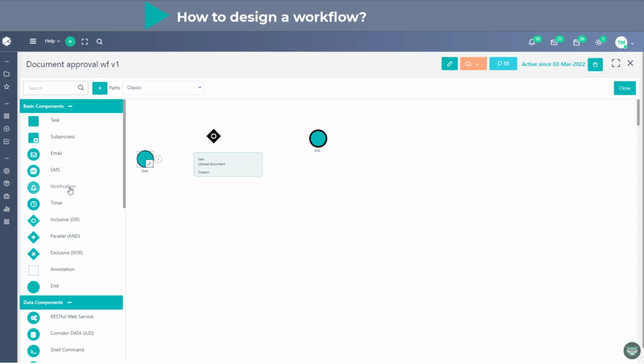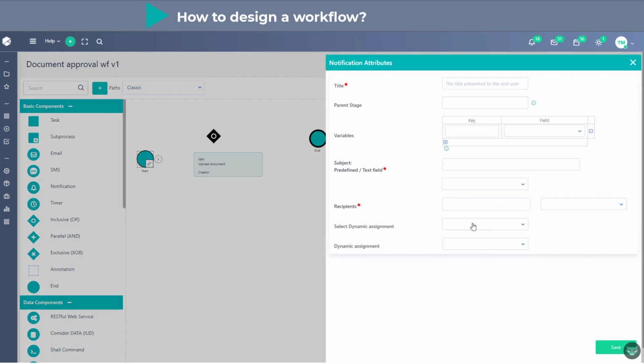If I click, for instance, a notification, it will populate a different window on the right side with different attributes. Again, I will define the title. Let's say Notify Manager. I will specify the message and the recipients.